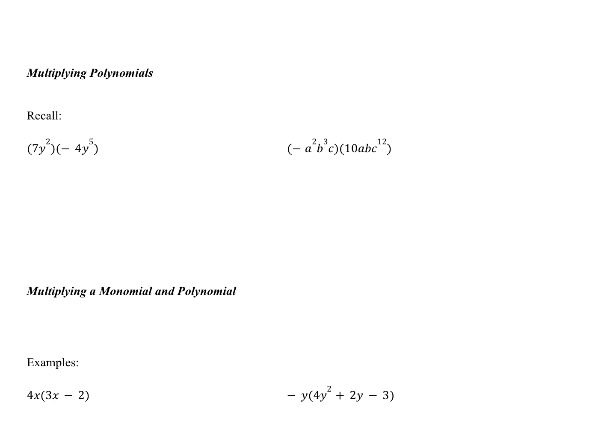So the first thing we're going to talk about is to recall multiplying two monomials. Just to refresh, a monomial is an expression with one term. Polynomial means multiple terms, so two or more. Monomial means one term. So when that happens, I multiply numbers and then I multiply like variables.